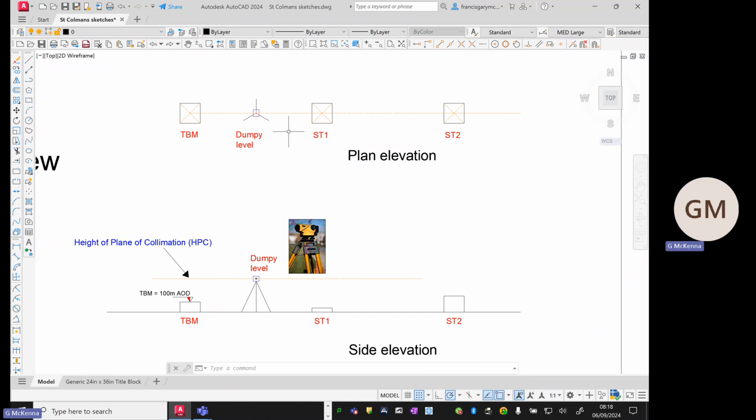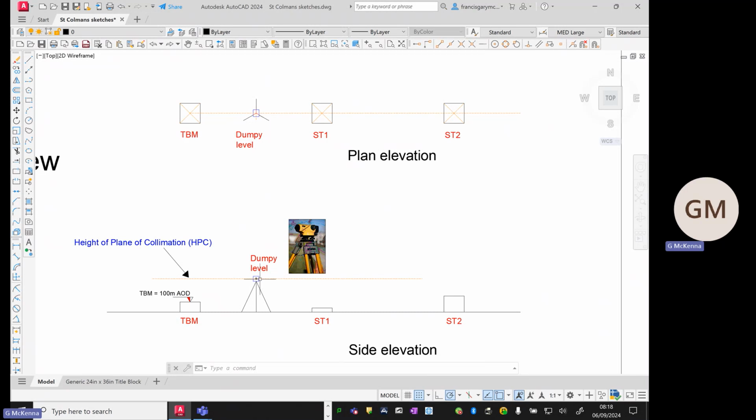Now, this top diagram here is a plan elevation, and for some people maybe used to using technology in design or construction, that basically means you're looking down from the sky, like a bird's eye view, so to speak. So on this hypothetical construction site, we've got these wee concrete platforms. The first platform here on the left-hand side is your temporary benchmark. So we would know that level. It's given to us in a particular project.